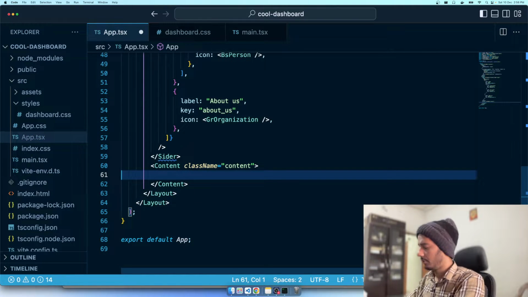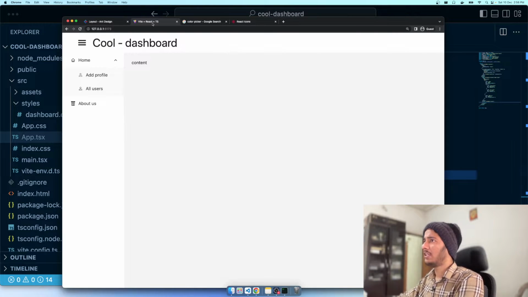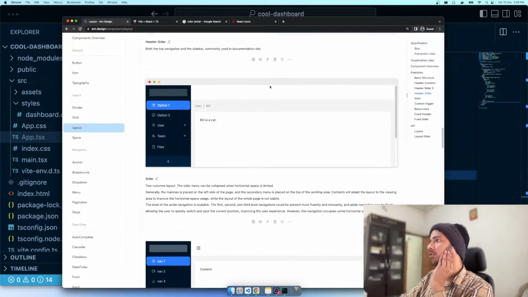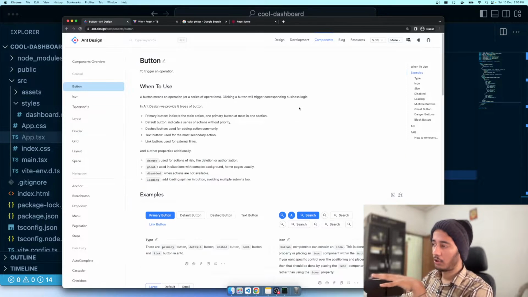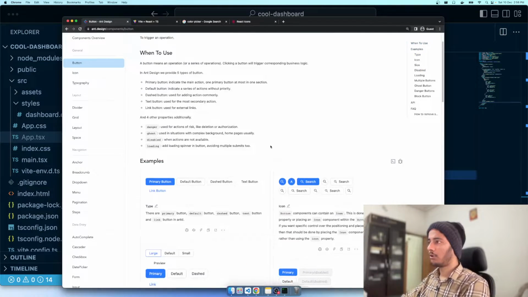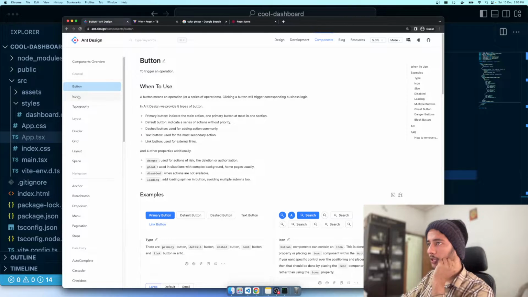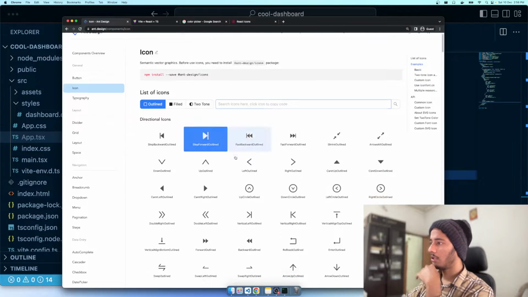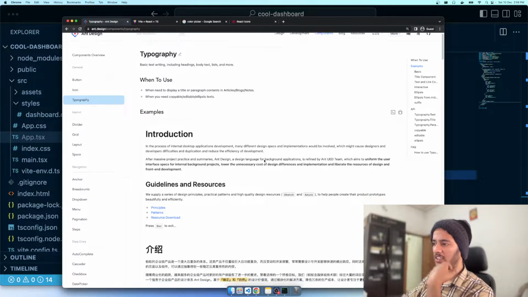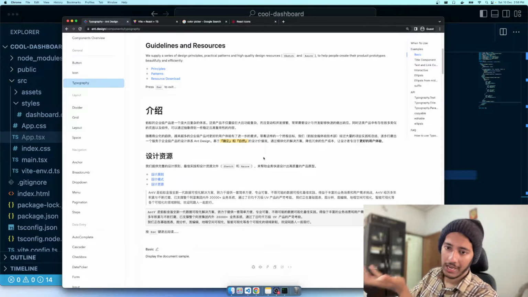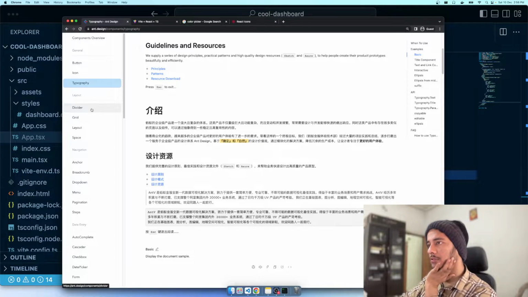But wait, give me a second. Let's go and actually explore some of the components which Andy has to offer, and let's see what we got there. So we have buttons, which we have already discussed a lot. If you don't know about buttons, you can watch that first video. Icons, we have already discussed. These are the icons available in Andy. I don't care about these icons because we have the monster icons library, which is React icons.